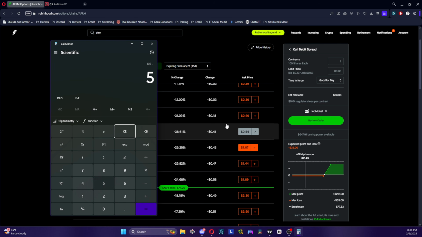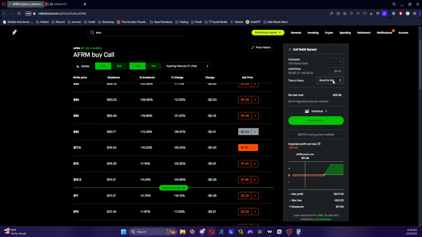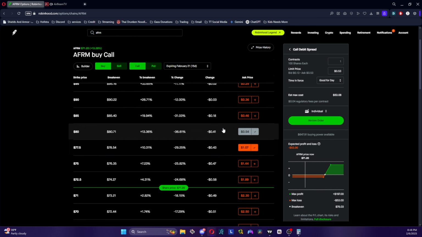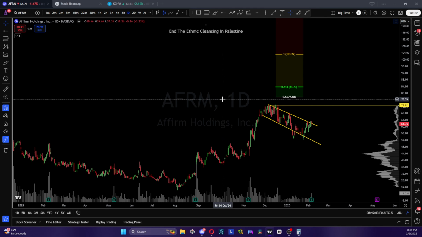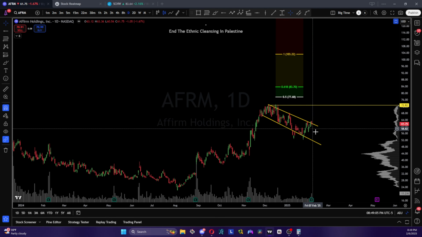It's getting annoying. I have to do the calculation. I wish it was more updated. 53 cents, right? You're risking $53 to make $197. So that's where you start getting better risk to reward. The farther out of the money you go, the better risk to reward it is. Of course, there's less probability of it happening, but you get a better risk to reward.